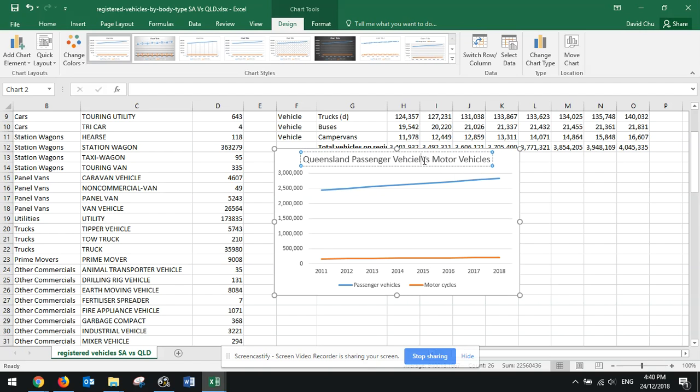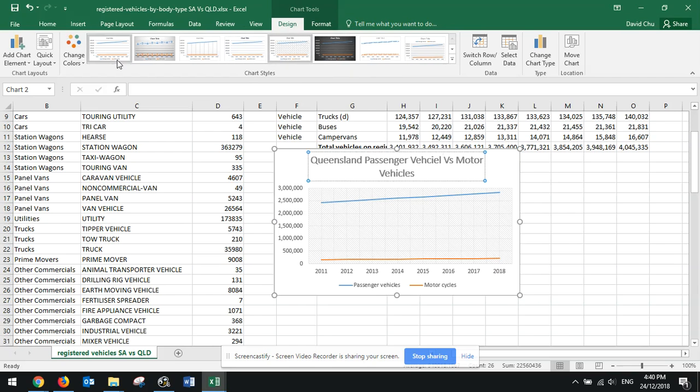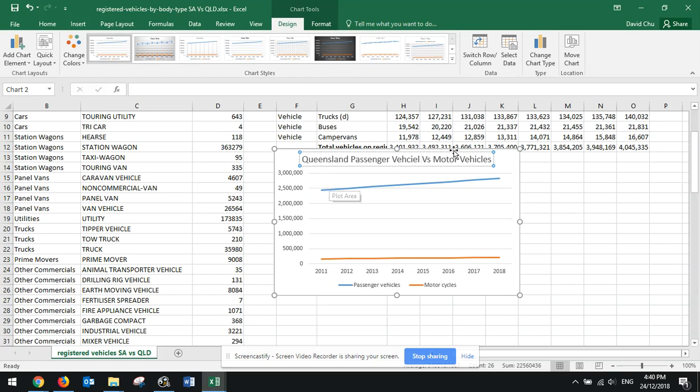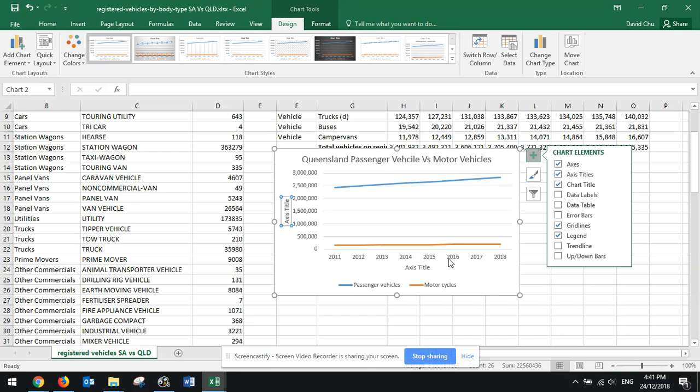Okay, so I'll give you an overview of what the graph's about. And if you're inspired, you can also change the colors, but they don't actually change the clarity so much. Right. Now next, we want to add axis labels. So even though this is quite clear what it is, we still want to be as clear as possible. So you go to the plus little button, okay, and then you do axis titles.